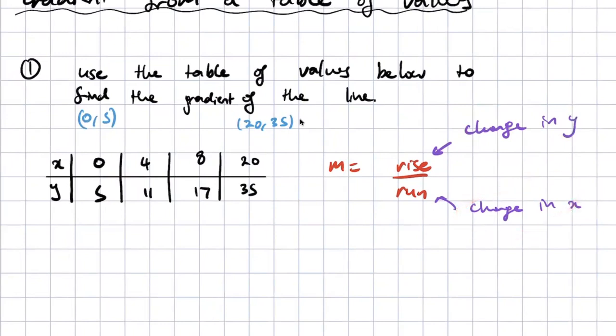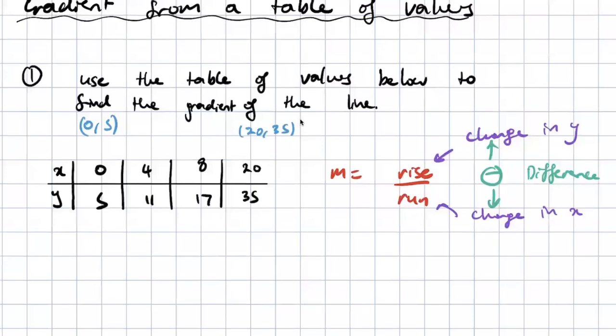Now, I really want you to understand what I mean when I say that, so I'm going to say it lots of times. We are talking about subtracting, i.e. the difference between two y values and the difference between two x values. As I've said to you beforehand, we can calculate the gradient between 2 points if we wanted to. As we know, each of these things here are going to be 2 points. All we have to do is look at the change in values between the x values and the change in values between the y values.